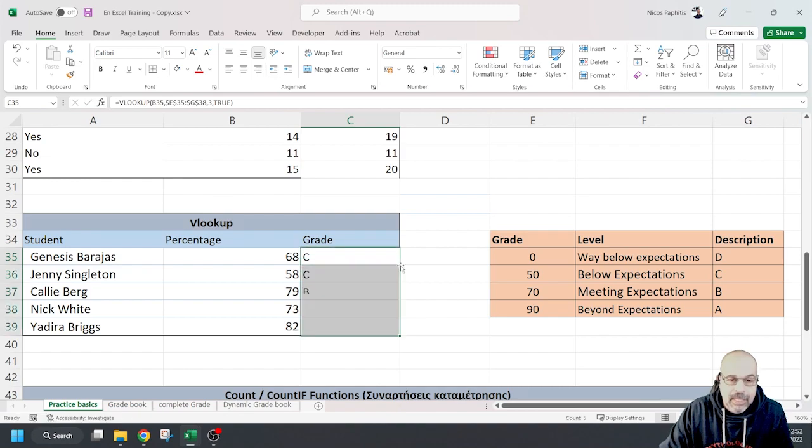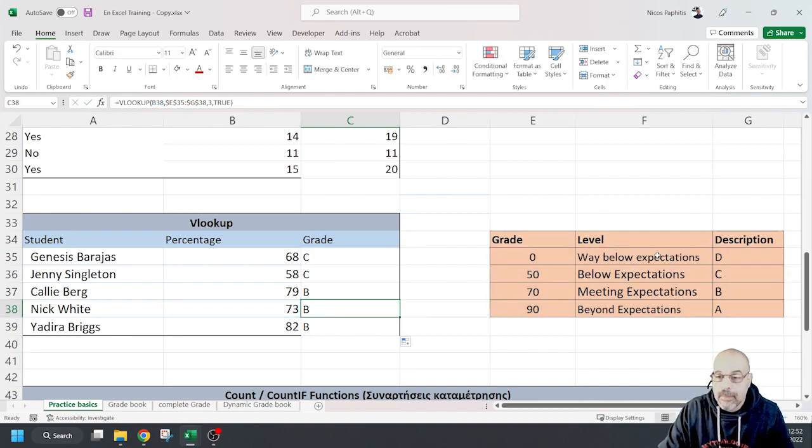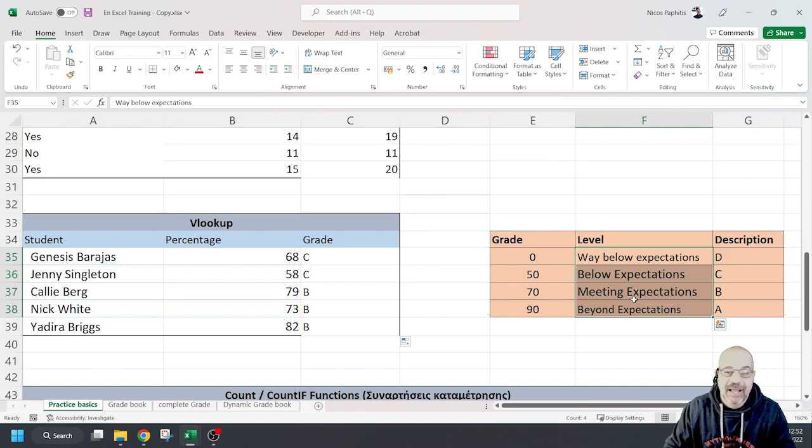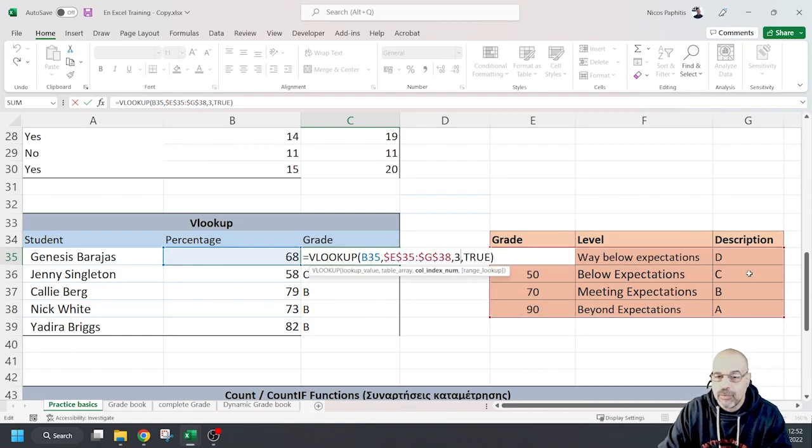And now I can copy that down. If I click on one of these and click on the formula bar, I can see what it's using. You can see it's gone 1 to the left here, which is correct for Nick White, but the table has remained the same. If I wanted to return these values here, let's say the text value instead of the letter grades, then I'm just going to go back to my Vlookup function, click in here, and instead of returning the value from column number 3, I'm going to return the value from column number 2.